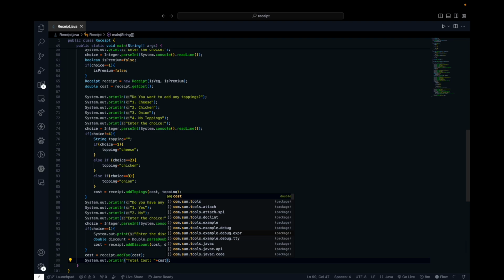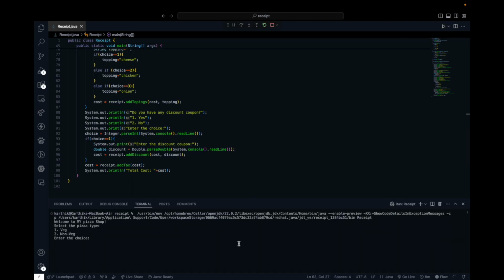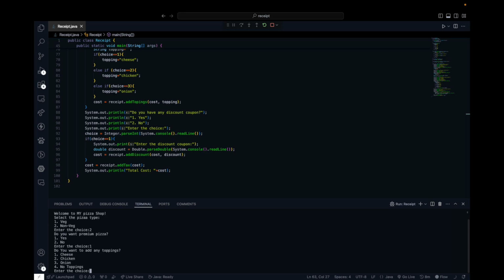Okay, now let us run this code and check. So select the pizza type. I want non-veg. Premium, yes, obviously I want premium. And toppings, yeah, I want chicken topping.